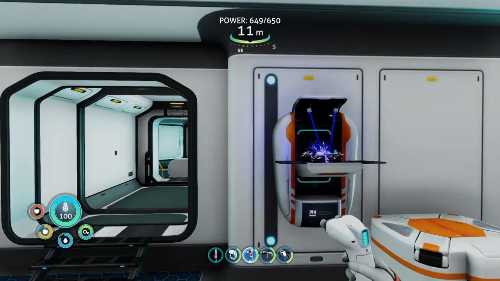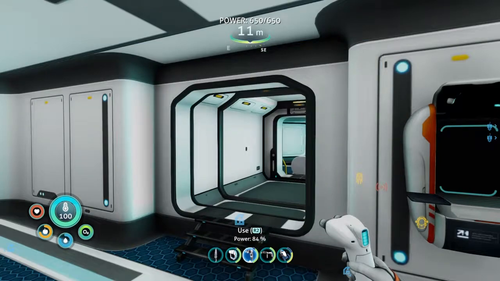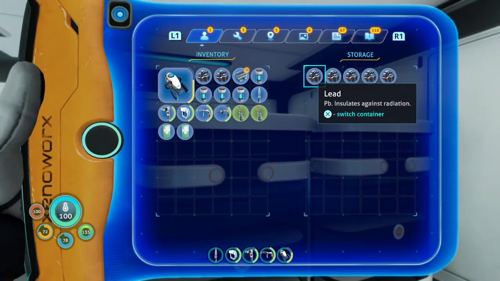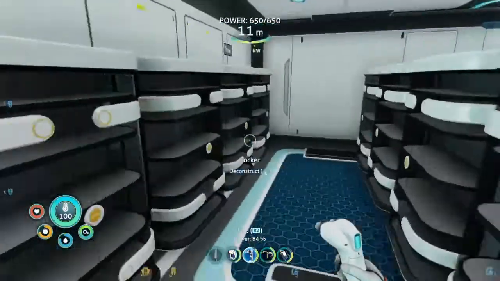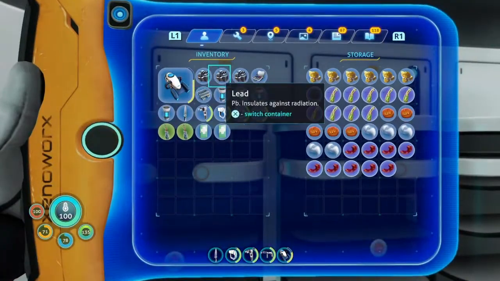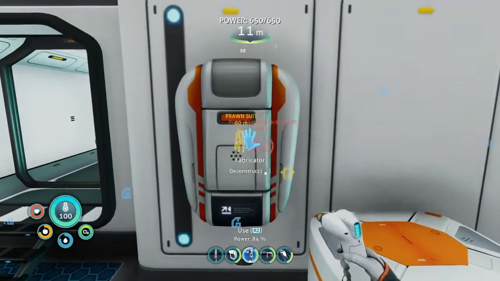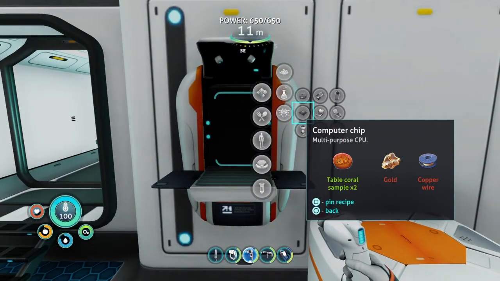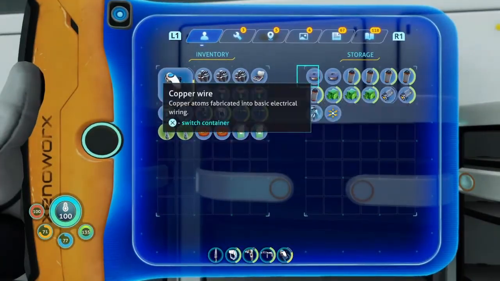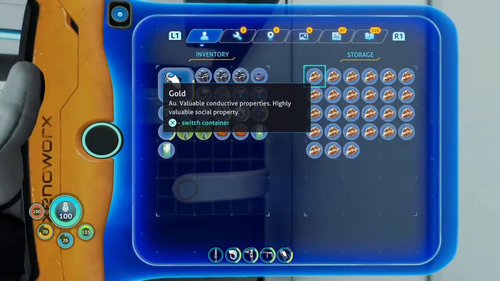And then I'm pretty sure there was an advanced wiring kit in there. Indeed there was, and 3 lead. So we'll grab the lead now. So, 1, 2, 3. Now I do know I have that. I do want to grab 2 of those now. I forgot what you need for the computer chip. Gold and a copper wire. Simple. Very, very simple. So we're going to grab a copper wire from here, since I do have some spare. And then one of my 16 pieces of gold.